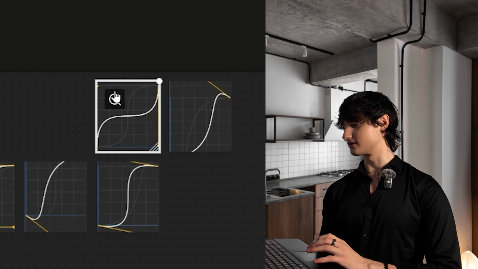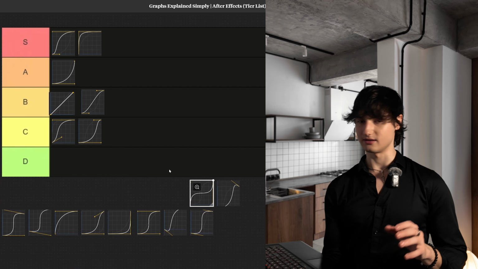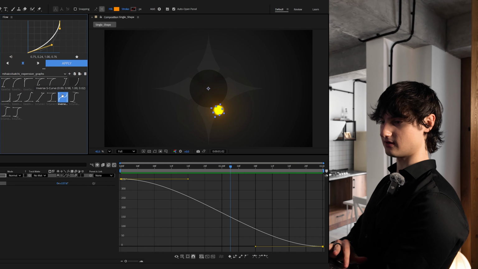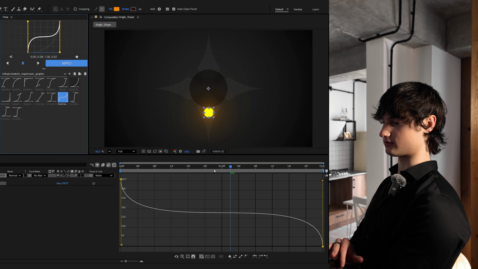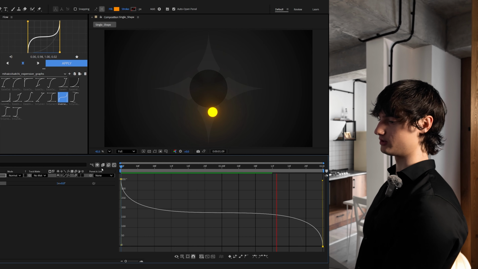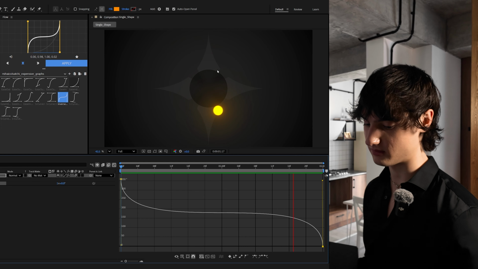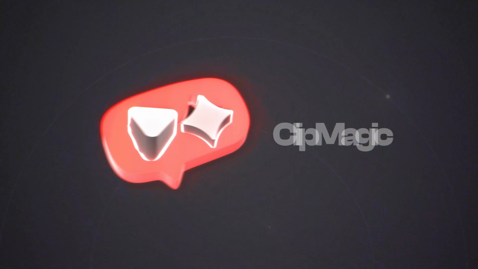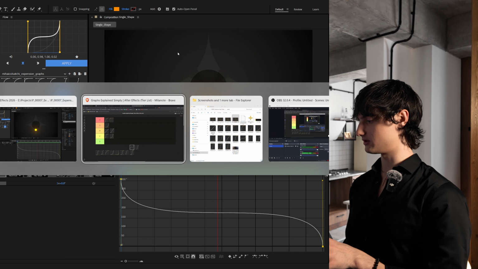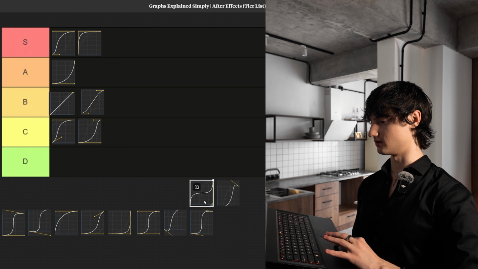Next up is this weird keyframe. I like to call it an inverse S-curve. This is how it looks in Flow and in After Effects. On the ball it looks hella weird because most of the time it's not moving, but in my opinion this is a nice keyframe. I don't use it very often, to be fair, unless I'm doing some motion design project that's like minimalistic, like this design. But this will go into D tier.